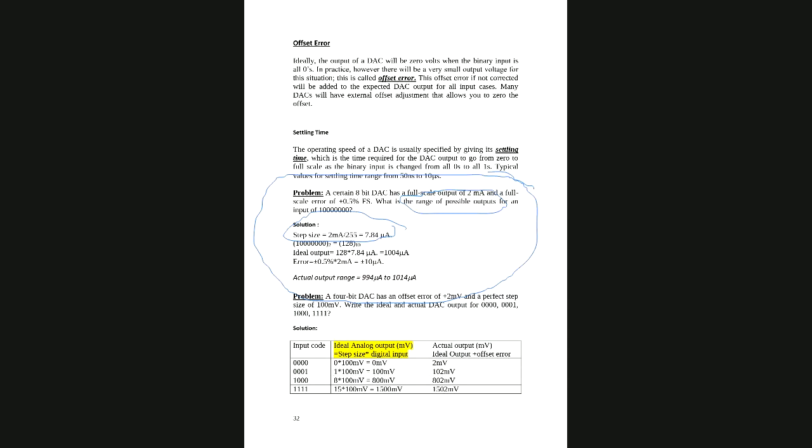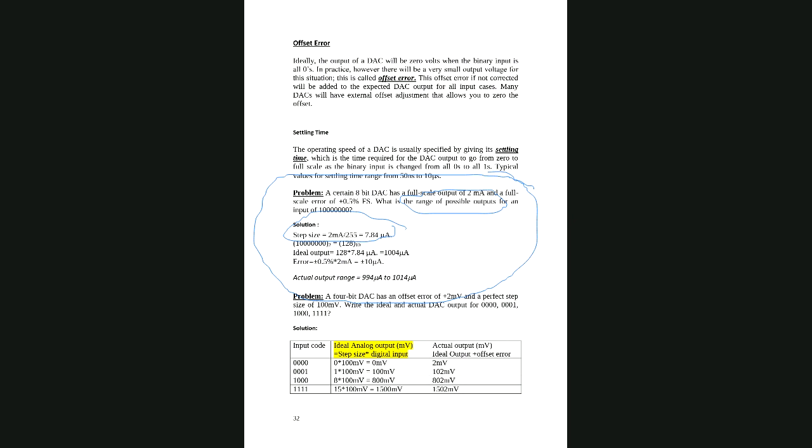Now what is our ideal output? The ideal output is 1004 microampere plus minus 10 microampere. Very simple. Again, first you find the ideal output, then you find your error and you add the error.